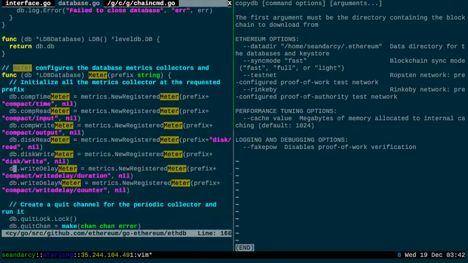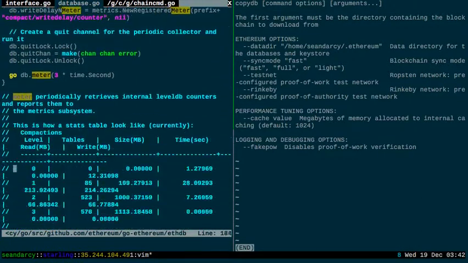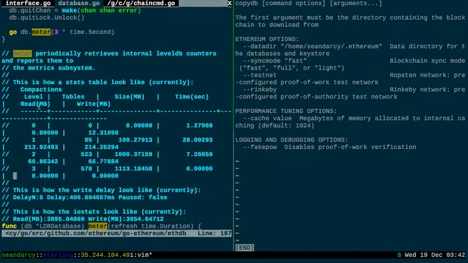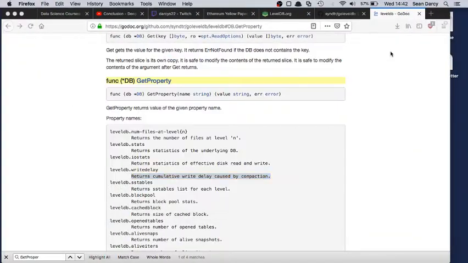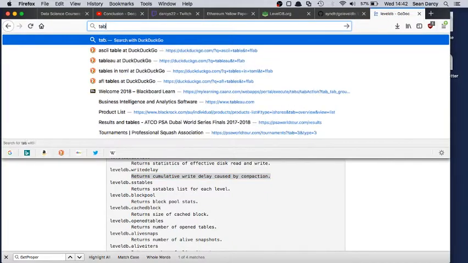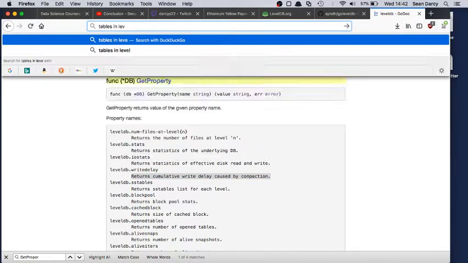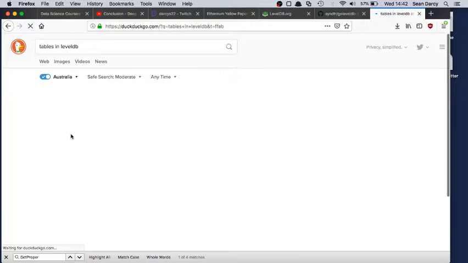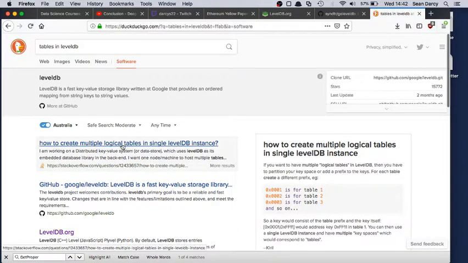Yeah, they talk about here. And it spits out this level. So each level has a certain amount of tables. The table in LevelDB. Multiple logical tables.